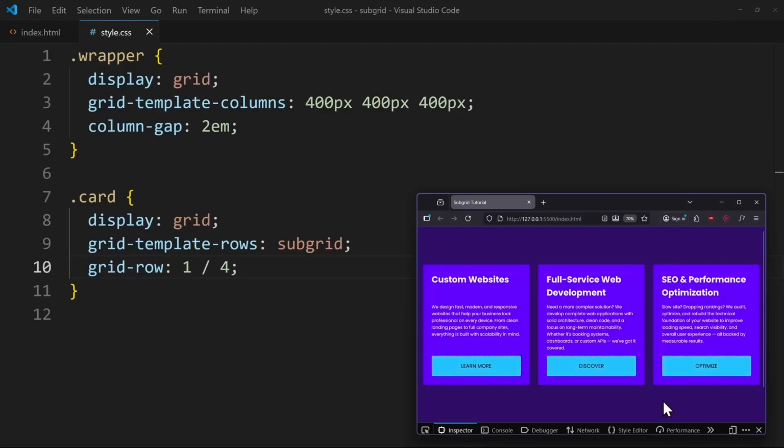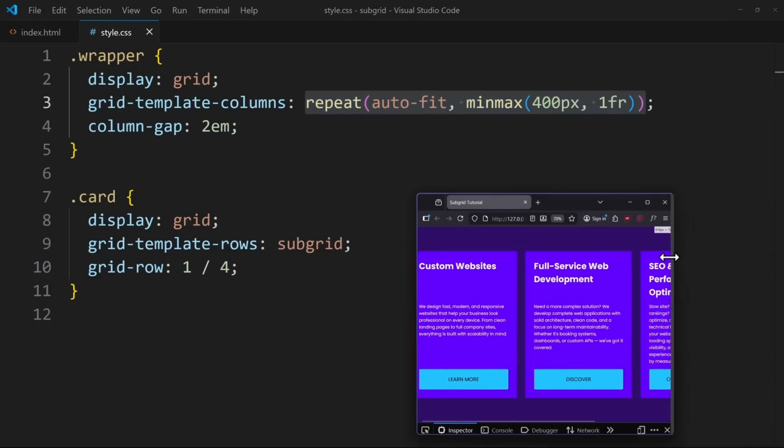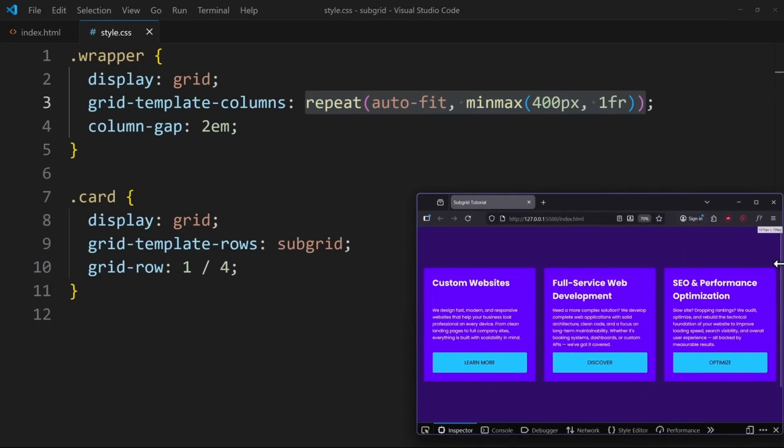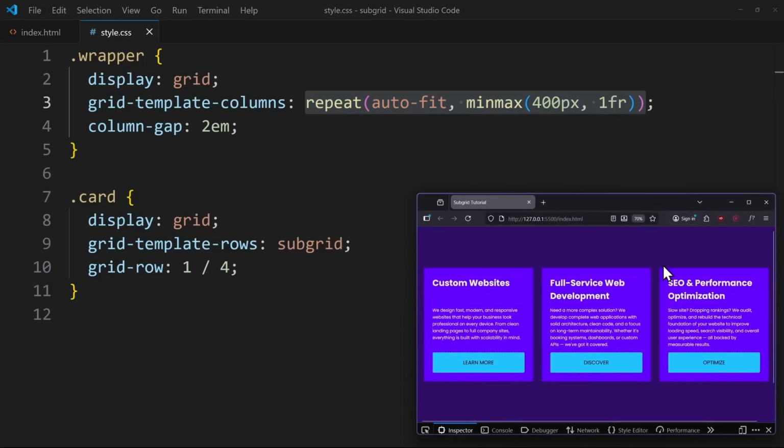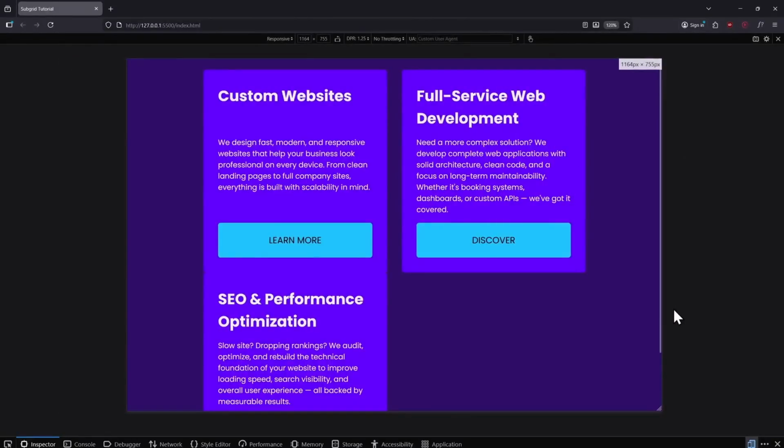Now, while this works great for a basic grid like this, there will be a problem if this was a responsive grid. You might know this method where we use repeat auto-fit to get a wrapping grid. Here, the amount and size of columns changes with the screen size. Now, this line of code is correct and it would work in any other project. But right here, it will not work because we are confusing the grid by hard-coding into the grid row property. We're telling it to go from line 1 to line 4, but the number of rows changed on a different screen size. Luckily, there's a simple fix. Instead of hard-coding line 1 and 4, let's simply write span 3. And now the grid can wrap again while still keeping the subgrid.